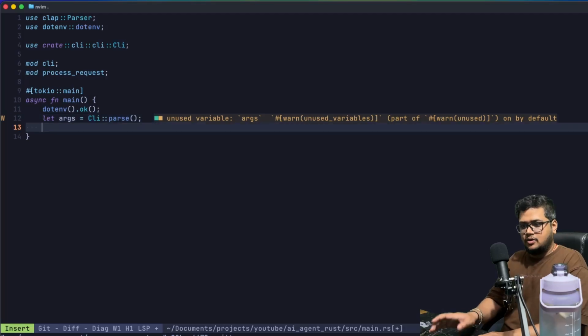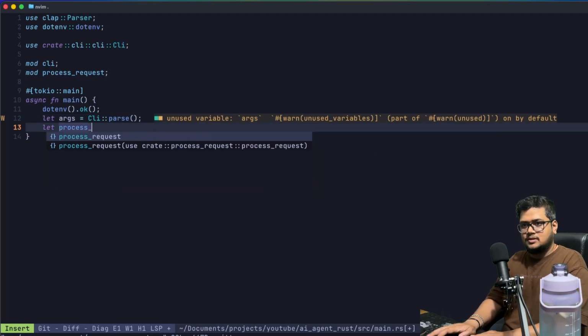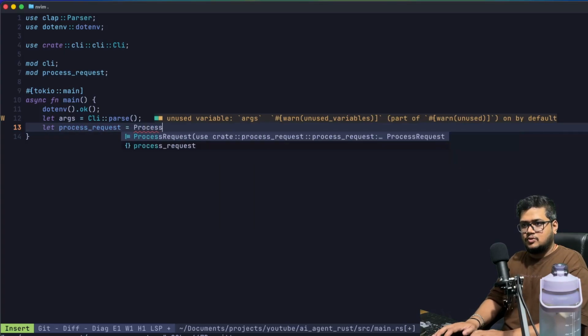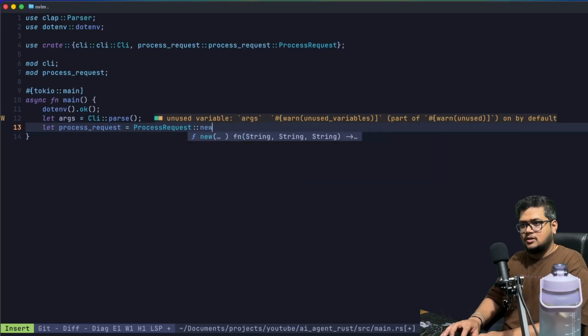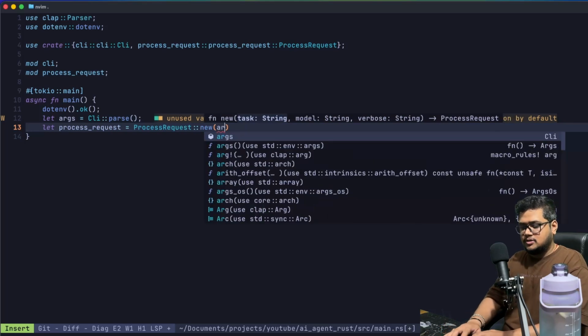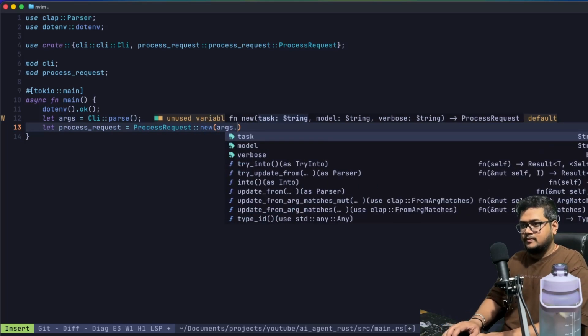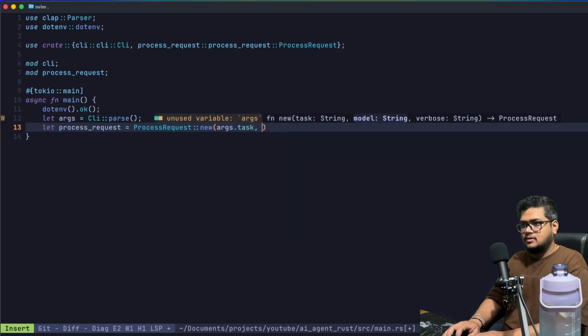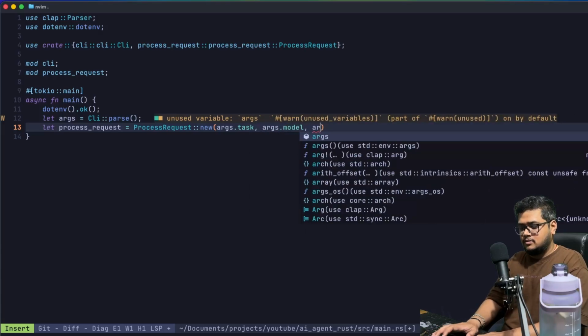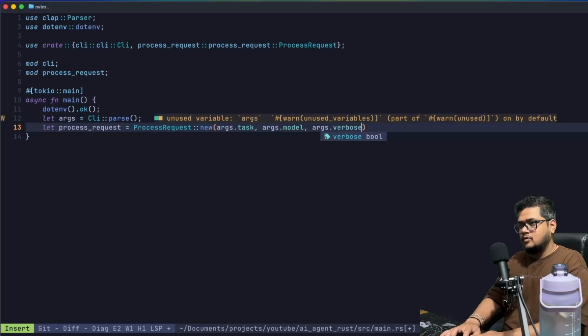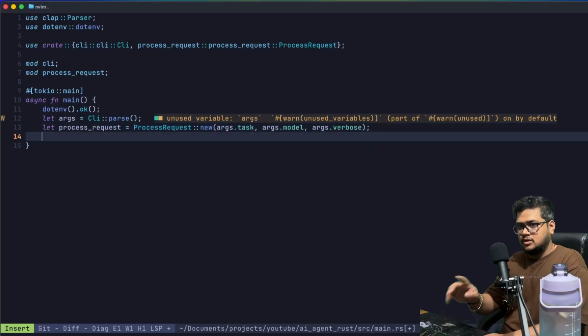How do we call this thing over here? I'll say let process_request equals ProcessRequest::new, and I'm going to pass all these things: task, model, and verbose, right?